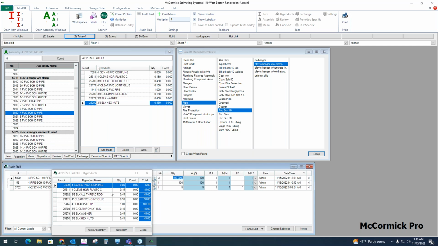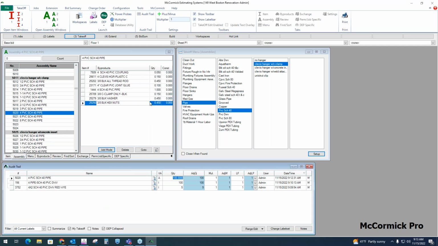Again, price and labor is built into every part. This is just a group of items. So now we're accounting for material very quickly. We're less likely to miss things. And of course, we've got material costs and hours built in, so we don't ever have to worry about that.